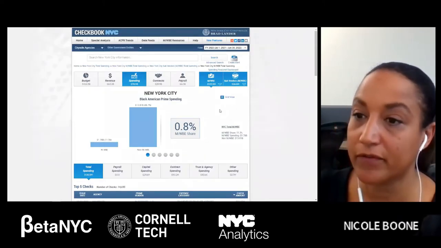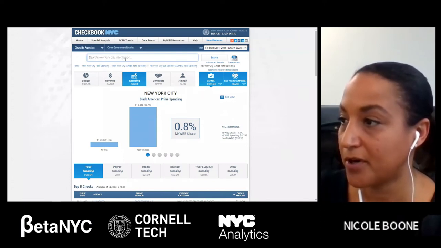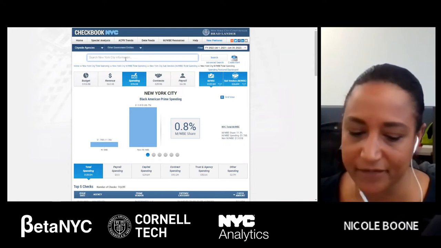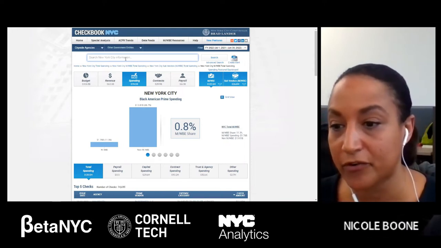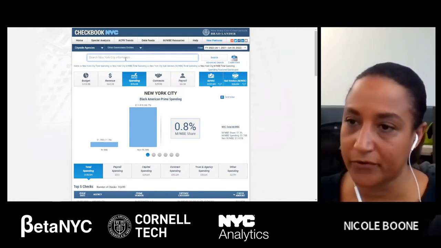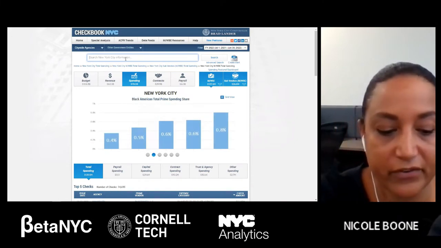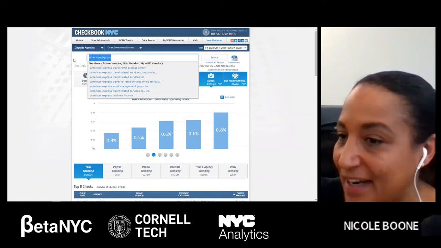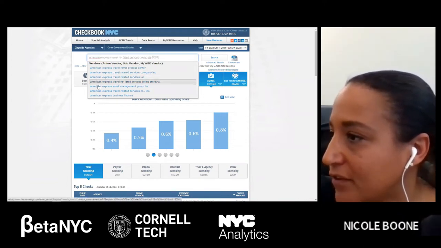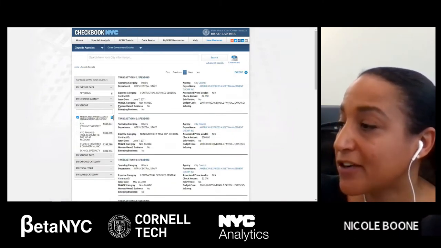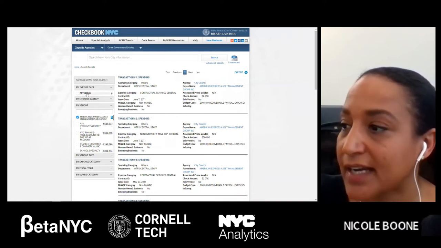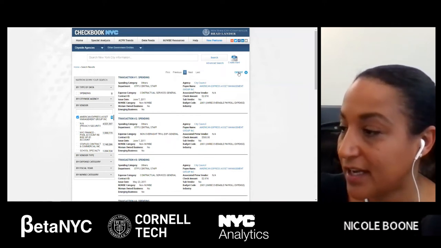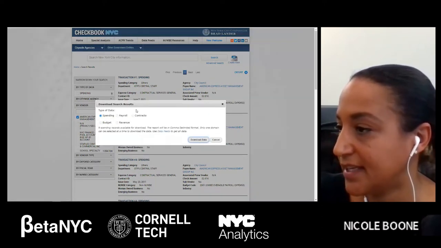Now I'm going to show some ways to search for information using our smart search bar. I use the smart search bar really for the beginning of data mining — like if I'm not sure what I'm looking for, or if I'm searching for a particular vendor. It should pre-populate once you start typing, and you just choose which result you want. It brings you to a narrowed-down search page, and you can choose whether you want to see contracts or spending transactions. If I want to export this information, I can come up here and export it.